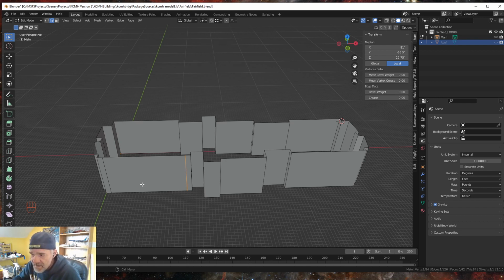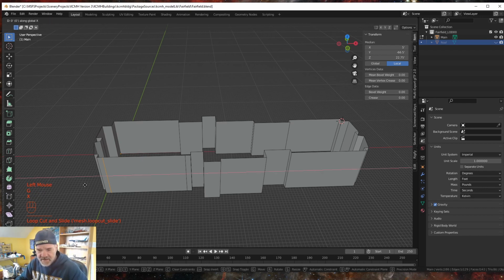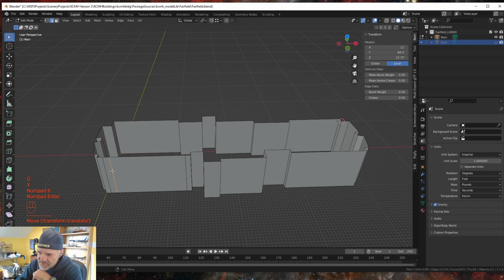Now we want to put our left faces, well, it'd be the right face of the first window. So if I did a Control R, click, slide that over, and then did a GX6, this is our first column of windows. All right. Now, it's just a series. Remember, I did the math ahead of time in my head. So I'm going to have 5 foot, 6 foot, 8 foot, 6 foot, 8 foot, 6 foot, 8 foot, 6. You get the picture? So we're going to lay out the windows.